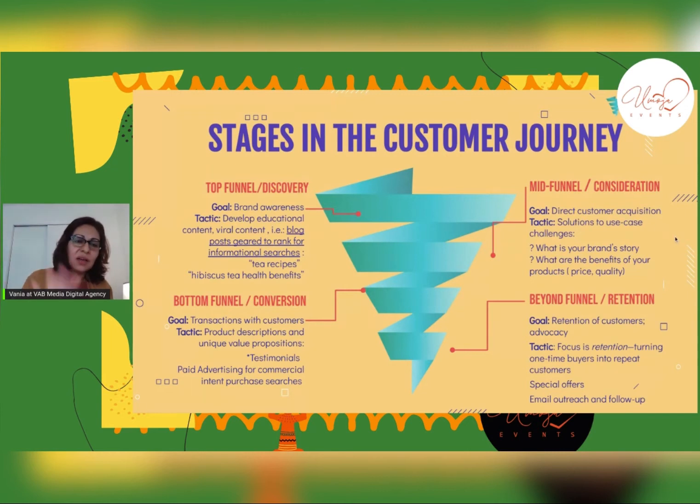So that kind of covers the 4 stages in the customer journey, and in each of them, you are able to have some content, come up with ideas, and having all of these together helps you through this whole strategy of embracing your customers from the beginning until however long you have them to keep them as customers.